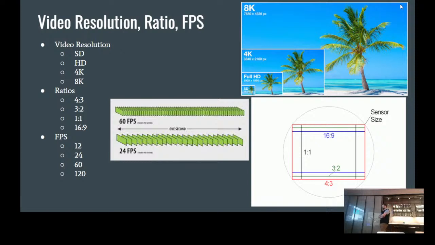The last thing on here is FPS, frames per second. Why do frames per second matter? It's because of if we want to make something look more stop and starty, or if we want to make more slow motion, or if we just want to make a standard video. If we shoot 12 frames a second, we're going to get something that looks a little choppy. To gain certain effects, or to blur, or to have some fun in the video, maybe within our editing process, we might do something like that.